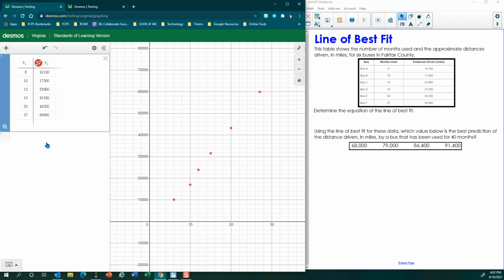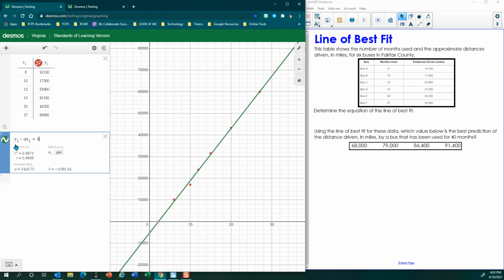And we're going to tell Desmos that we want to do that by typing in the model for our linear regression. So I'm going to type in y1, and as soon as you type the 1, it'll bump it down into the subscript. And it's important to use that subscript because we want to make sure we pull from this data in the table. Then we're going to type the tilde key. It's usually directly beneath the escape key in the top left corner of your keyboard. And then we're going to type a x1 plus b.